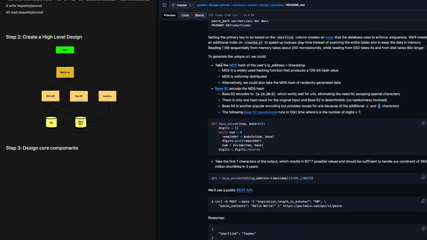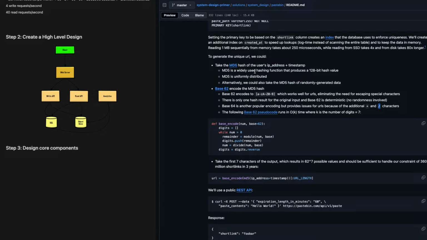Take the MD5 hash of the user's IP address plus timestamp. MD5 is a widely used hashing function that produces a 128-bit hash value. MD5 is uniformly distributed. Alternatively, we could take the MD5 hash of randomly generated data.